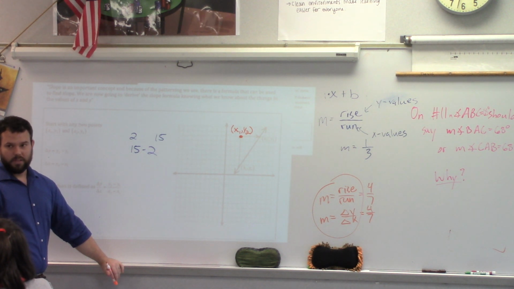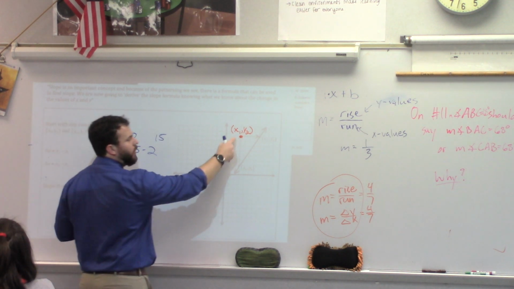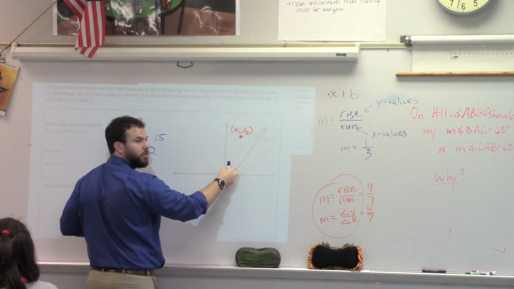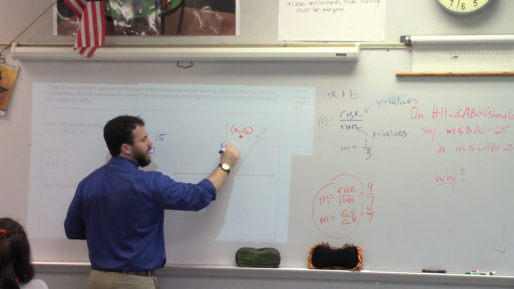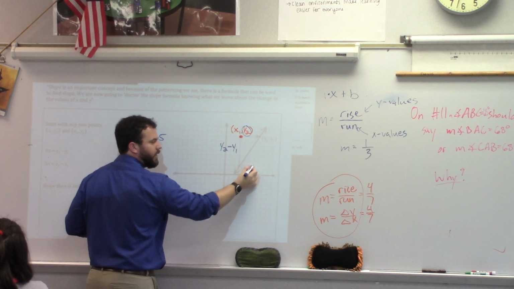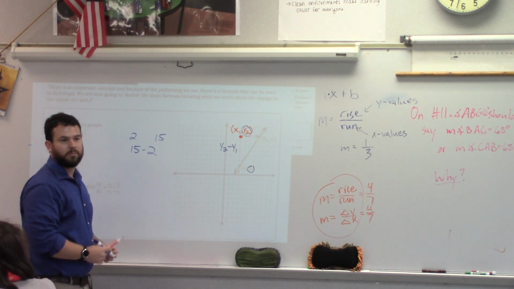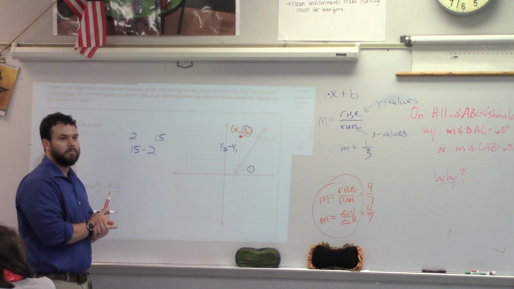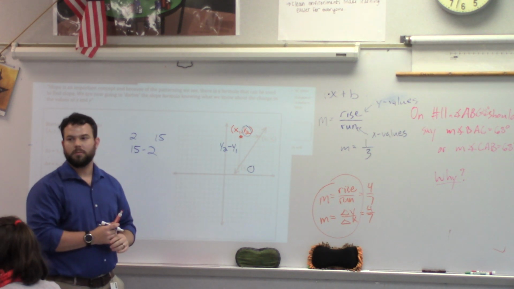If you didn't, it's okay. Maybe you added 13. But the reason I bring it up is, if I want to know how far these 2 points are away from each other, my rise, the change in y, I can do y2 minus y1. If I take this y value and I subtract this y value, that's going to give me my rise. If I just take the y values and I subtract them, that gives me my rise.